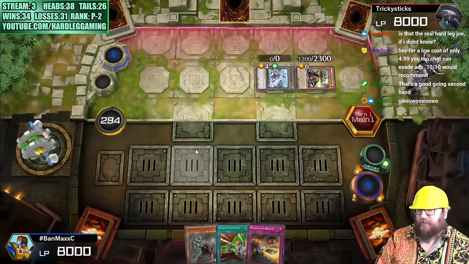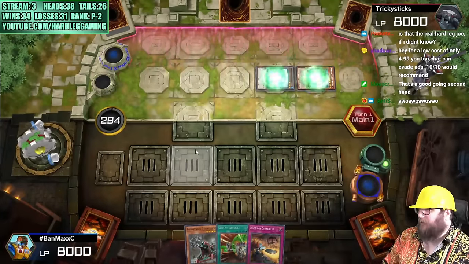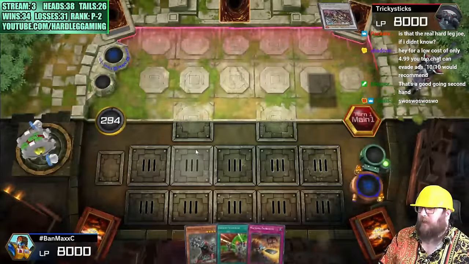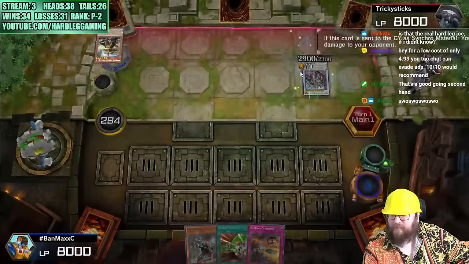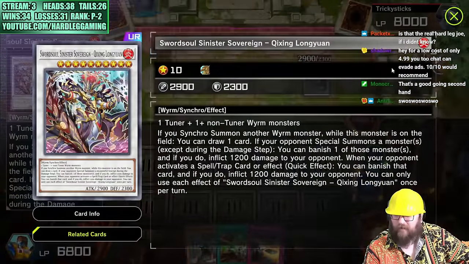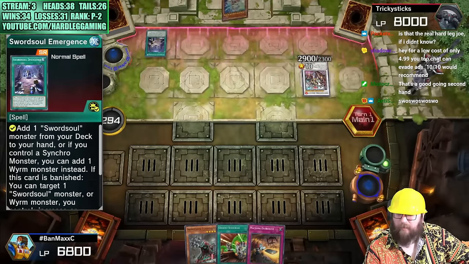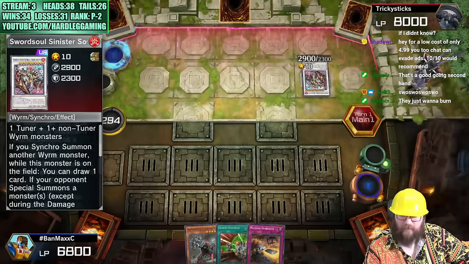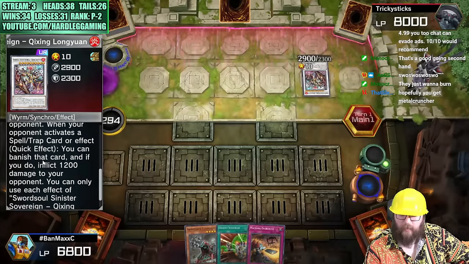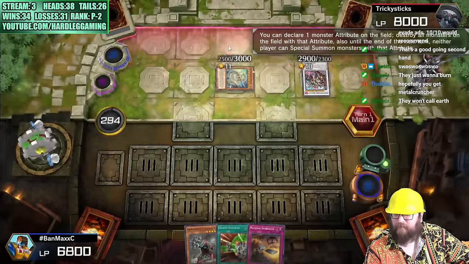Barone plus something else? If that's the case, we're really gonna need some other starter or something else that can do something. Oh, they didn't make it. They made Chichao or Evil Long One. And then they've got Emergence, but they've already used their normal. Oh, it's that. Your opponent special summons, banish one of those and inflict 1200. When your opponent activates a spell trap, banish it and inflict 1200.